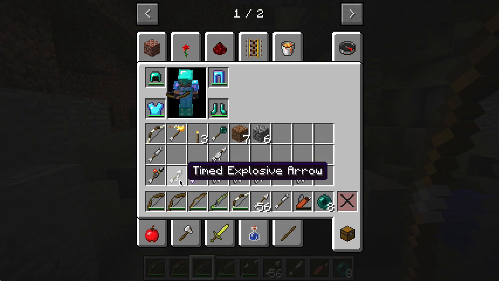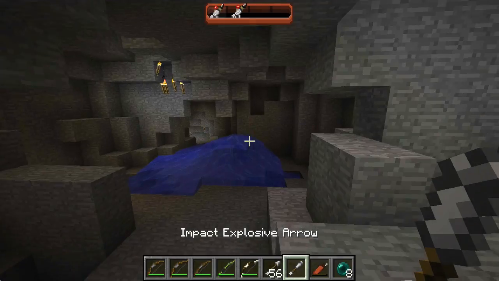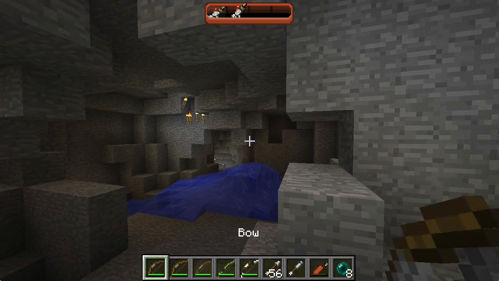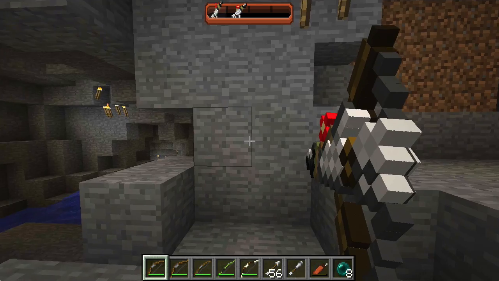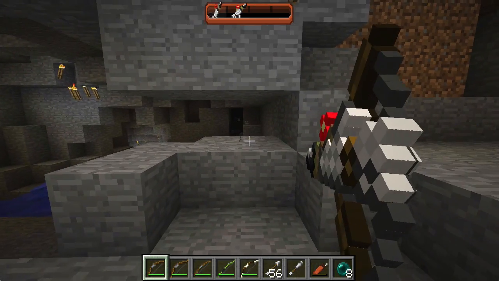Of course, you can do the same with the potions. You can do it with the drill arrows. We could try that one. Let me make some. I'll be right back. Okay, guys, we'll start with the 4. I got a 4 drill, so let's see. There you go. And that is pretty impressive.